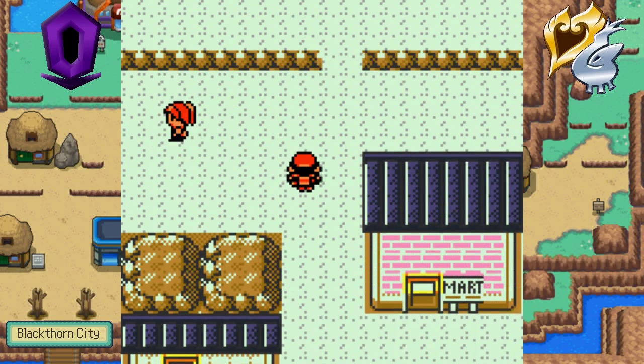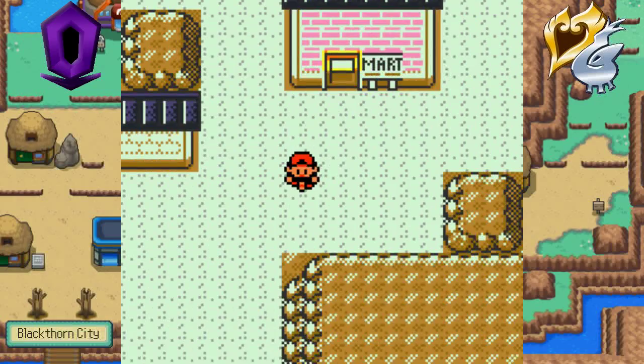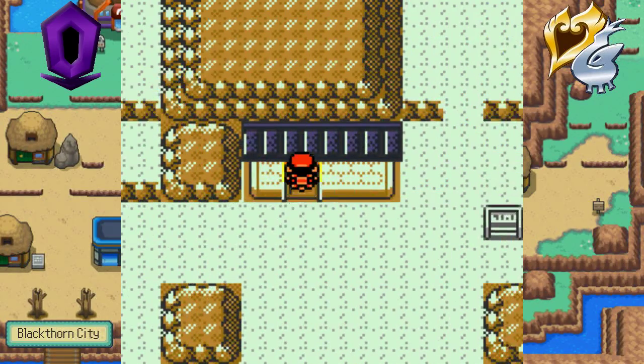In the last part, we got done here in Blackthorn City and got our 8th badge. In this part, we're going to be taking off to the south of Blackthorn to head back to New Barktown. Technically, we could just fly though, but let's take the long way, I guess.